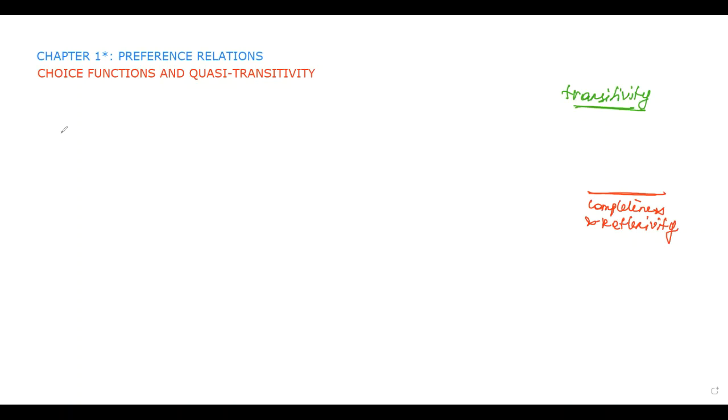So in other words, we have a lemma here. If R is an ordering and X is finite, then a choice function exists.